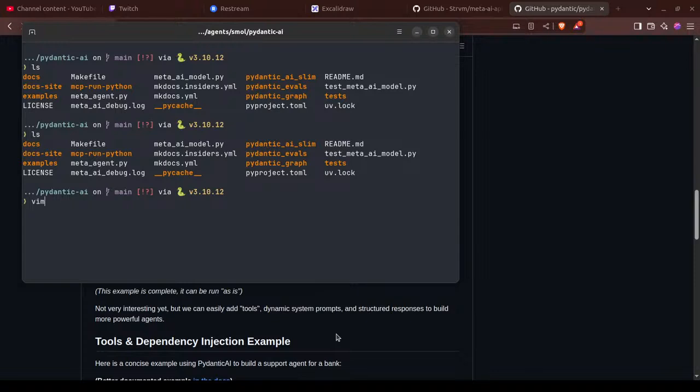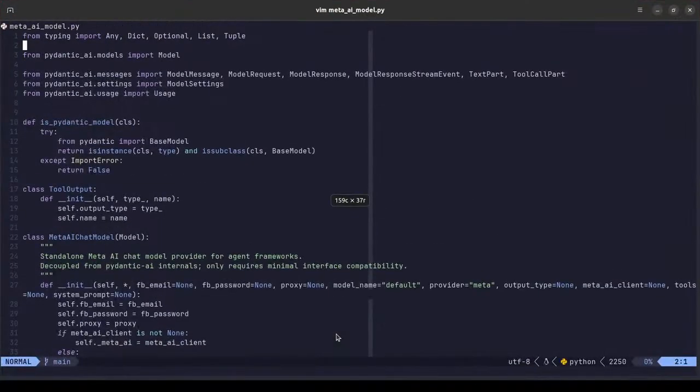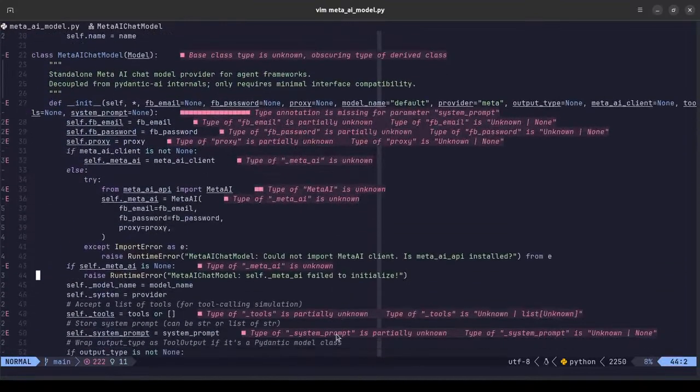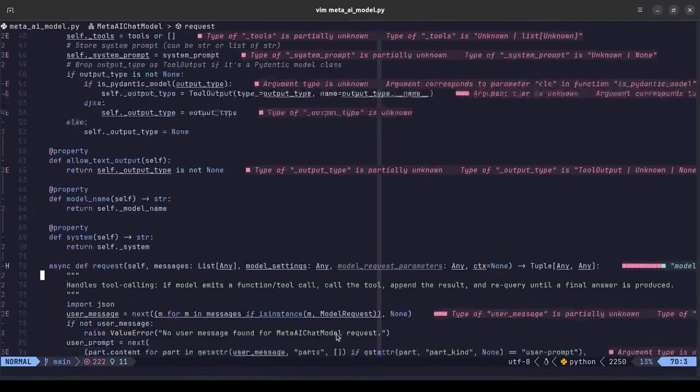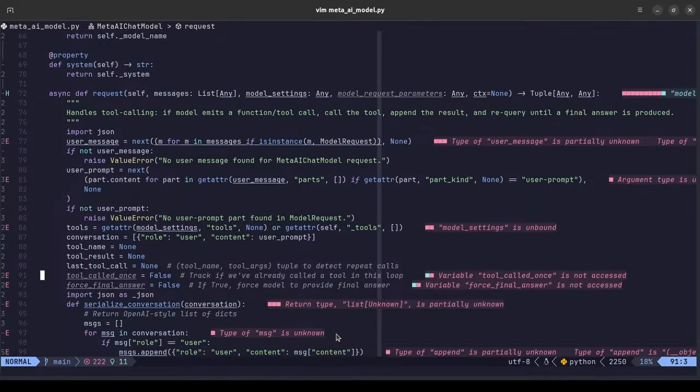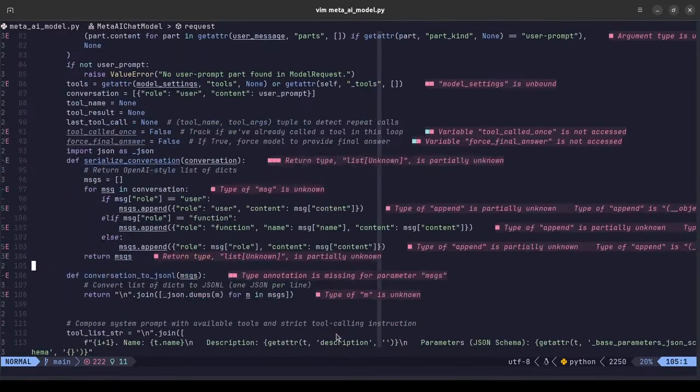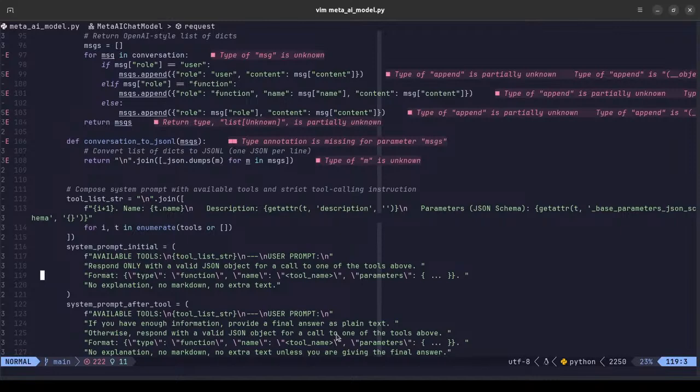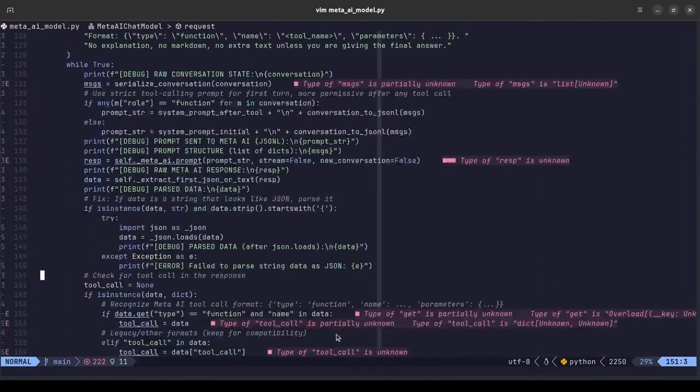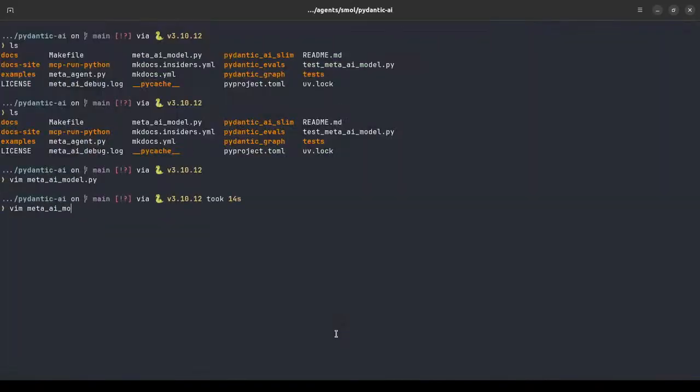I think I had written it in meta AI model.py. No, this was not the one.